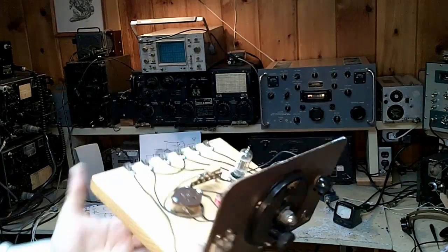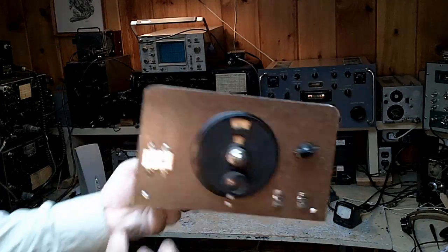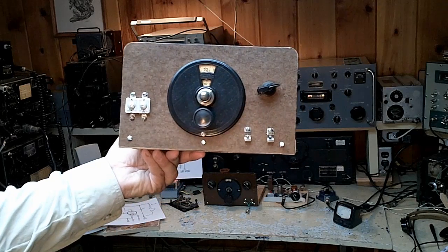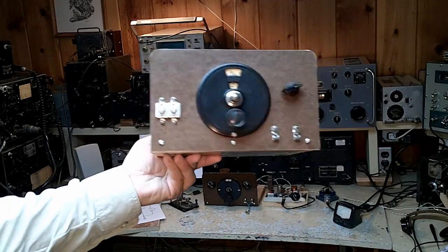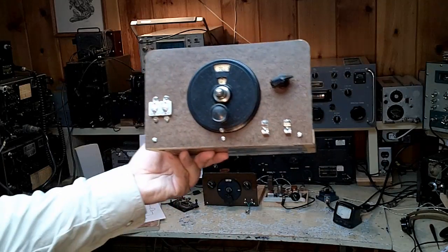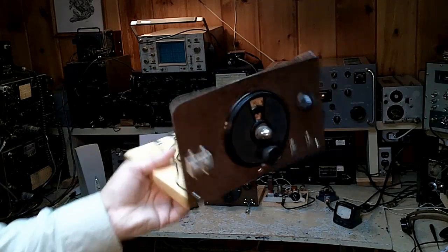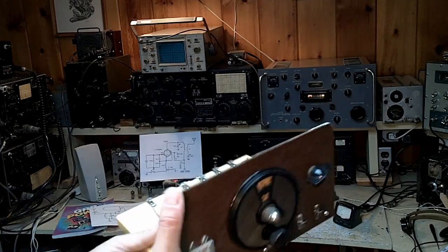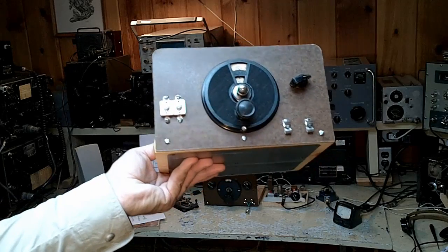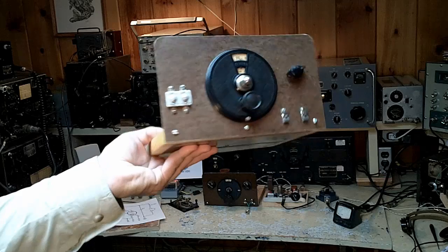By the way, with the Morgan and its plug-in coils, you could cover many different bands, including 40 meters, but I don't think the stability would be such that you could make much use of it on 40, although it's worth a try. On 80, it seems to have enough stability that you can actually use it on the bands. A receiver like this, built on a board, will benefit greatly from shielding if you can use some metallic shielding. If you're interested in learning more about this receiver, I have a whole video series on this particular receiver that's worth looking at.